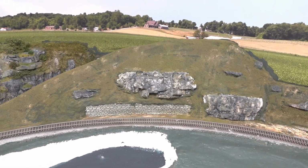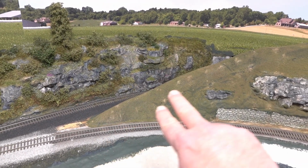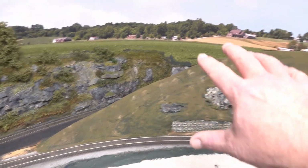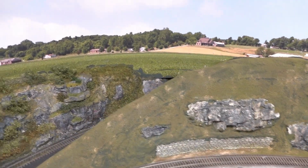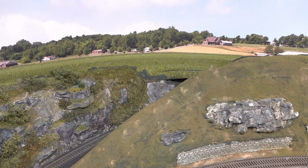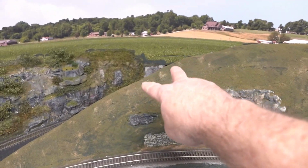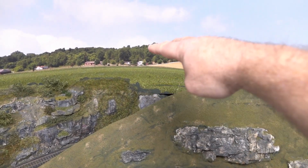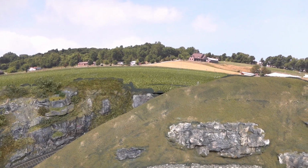Now this is going to be a little bit different in that this area here, until it gets up here, all this up here is going to have trees on it. It's going to help hide the back, and you can peek over and say, "Aha, you can see it." Well, relax, gentle viewer. I don't yet have the trees in here, and they're going to be trees. And if you live in the east, you know what I mean. They call it the tunnel of trees.